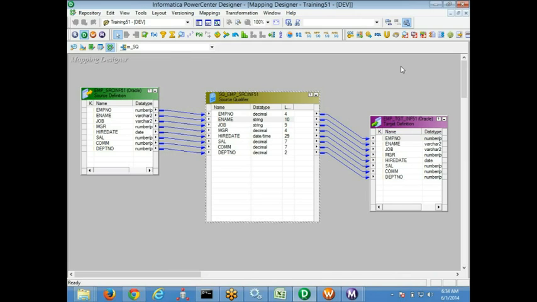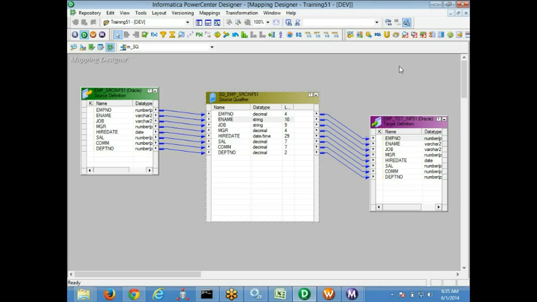I don't care what type of select statement is required. I don't mind how to write a select statement in Oracle, because Informatica is generating it for us. Even if it is Teradata, you don't need to worry. You just import the table and it will generate the SQL specific to Teradata. If it is SAP, it will generate ABAP code to get the data. That is how Informatica works.